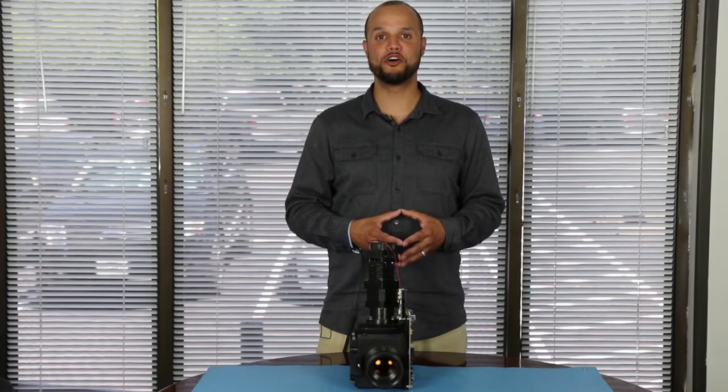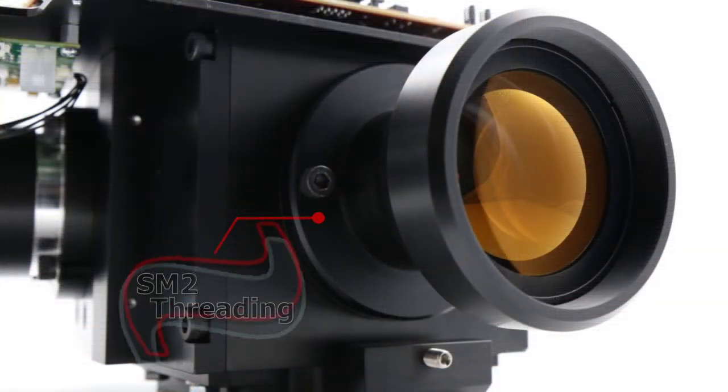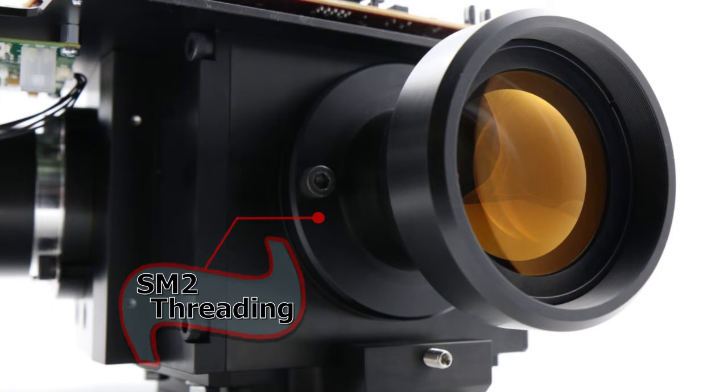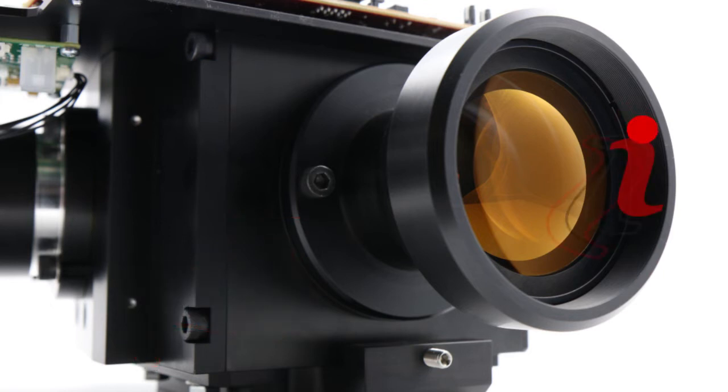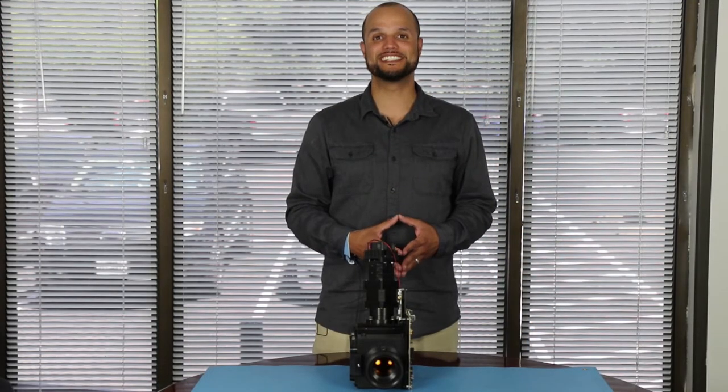You can contact us for more information on our upcoming options. Conveniently, the opening for the projection lens is compatible with Thor Labs SM2 tubes, giving you the possibility to develop your own projection lens. You will also find SM3 threads at the end of our projection lens, allowing you to create adapters easily.